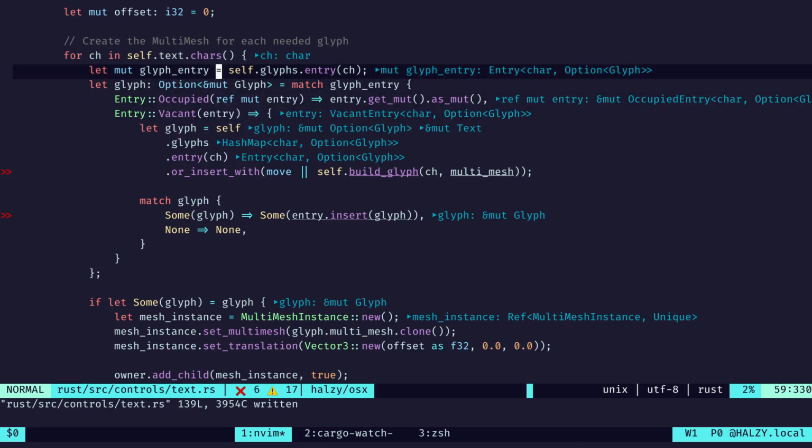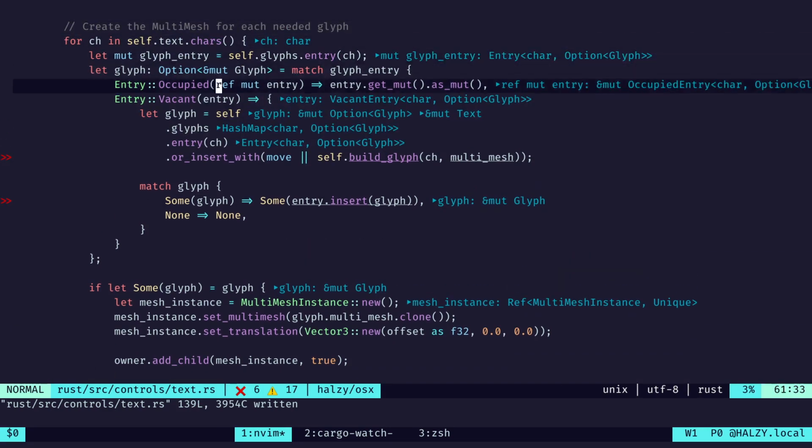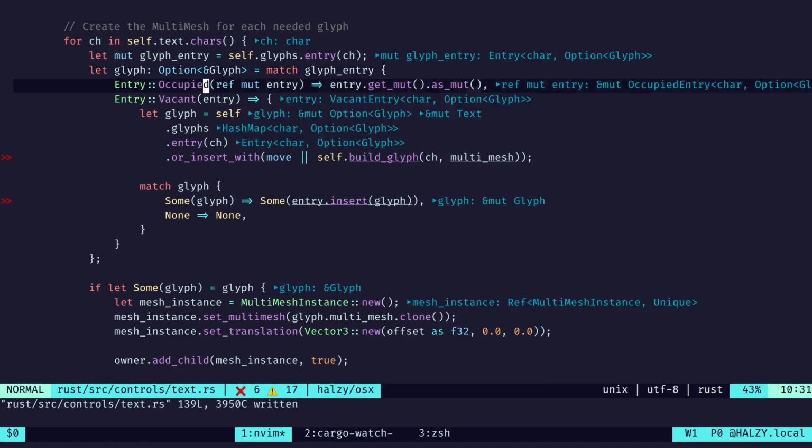Actually, why does this need to be mutable? I don't think it needs to be mutable at that point. It can just be a reference to a glyph.